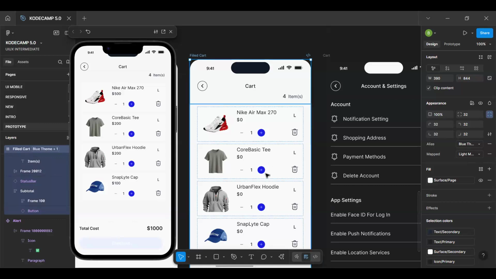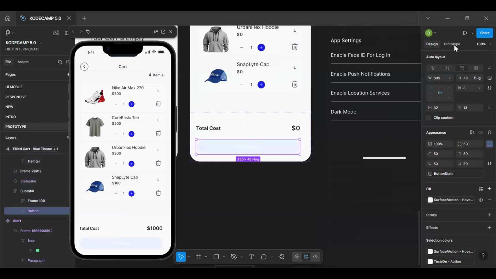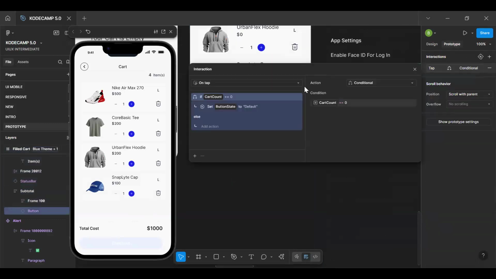Okay, so let's see. That is still not working, but at least we've solved one problem. So let's see what happened to the state. So this is it, prototyping conditional. If count equals 0, our button should be inactive. Else, let's use an else statement.